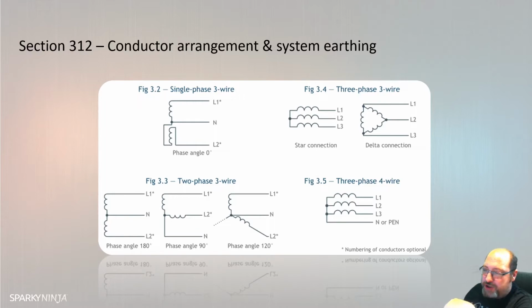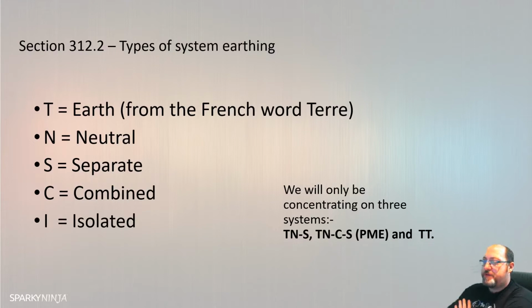There are illustrations given over the next page that highlight the arrangement of these live conductors. So do study those and do familiarise yourself with those. In your exam, you'll have an illustration of one, and it'll ask you which it is. That shouldn't be too tough. We then have earthing arrangements, types of system earthing.